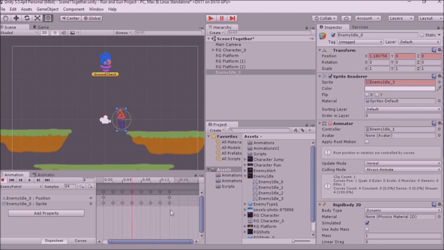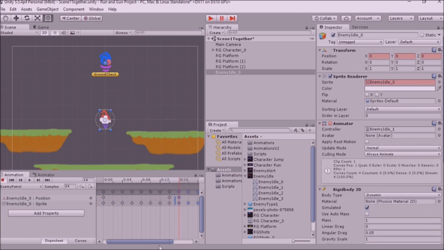When our enemy meets that point, we don't want the animation to just loop like that. That just looks gross. So we'll have our enemy stop for maybe a bit of a second, and turn around, and then come back to origin. So I'm going to take a look at what frames I'm working with here. Then I'm going to select my first 4 frames, Control C, Control V that. Don't want the position.